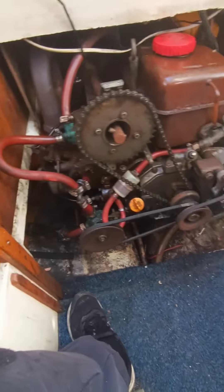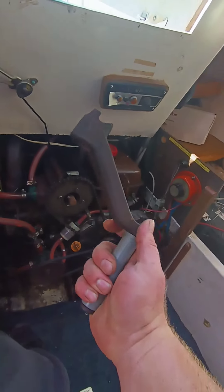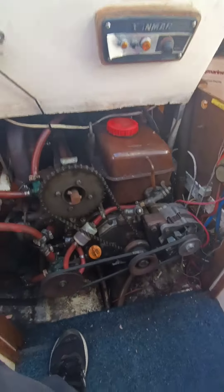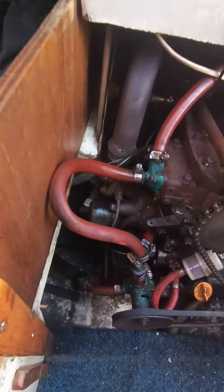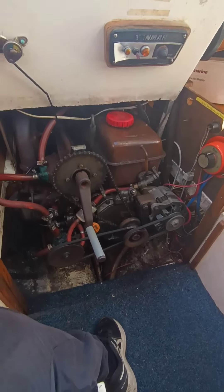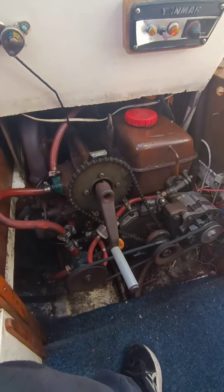So this is the motor I've got here. You can see it's got this crank handle with it. It can take a fair bit of effort, especially if it's cold. Admittedly, I have been working on this one, so it's warmed up a little bit. I'll see if I can get a video on and show you exactly what you're meant to do.